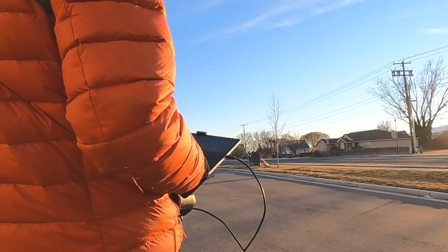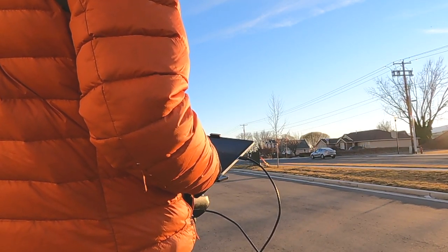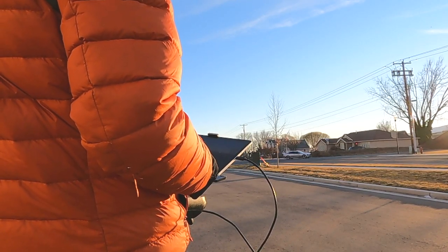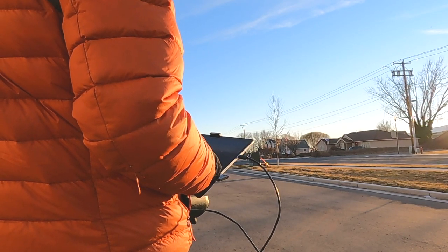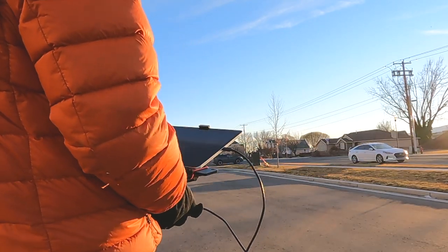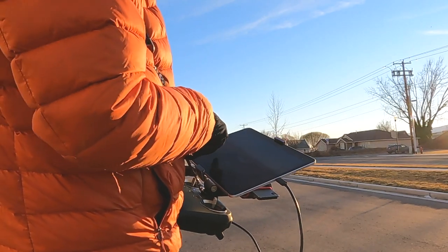I'm at 38% on the battery. Remote control's at 2 bars. Satellites are at 21 satellites. And I'm at 1,000 feet away, 312 feet of altitude. I would push it a little further. I would really like to get out in front of this building that I like to take pictures of.